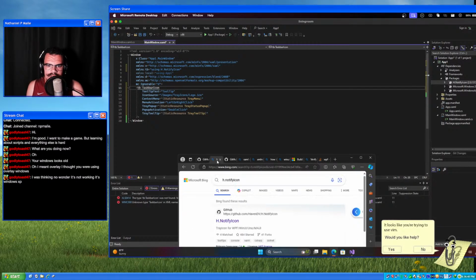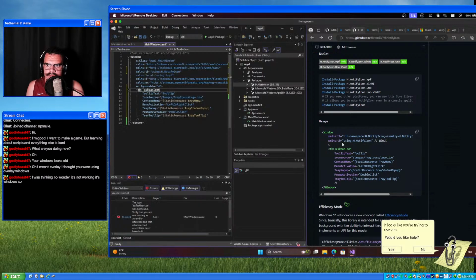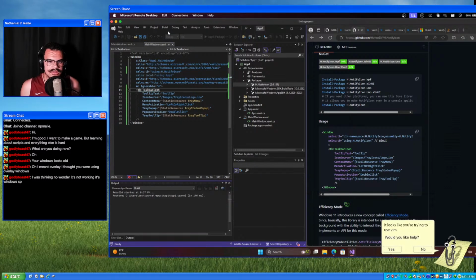According to the documentation, this should be all I have to do. Taskbar icon. Clean, rebuild.